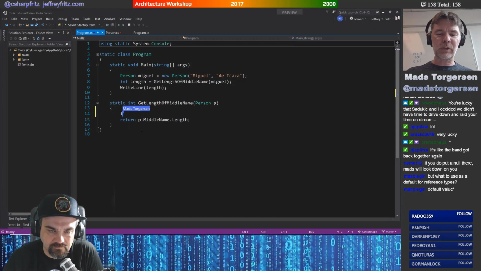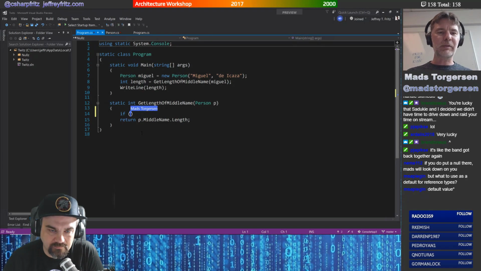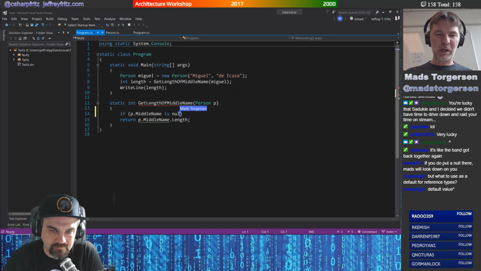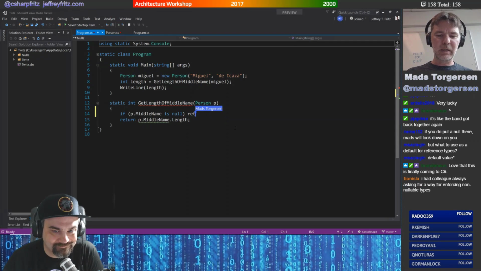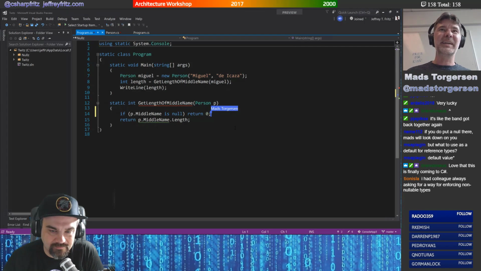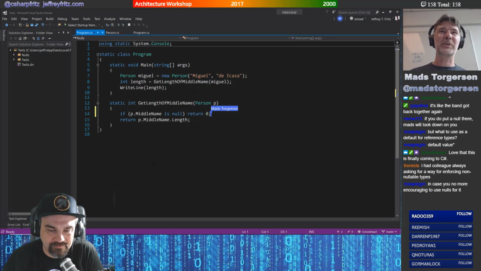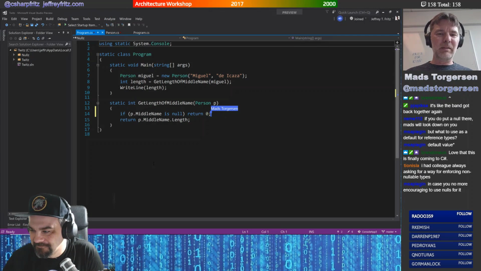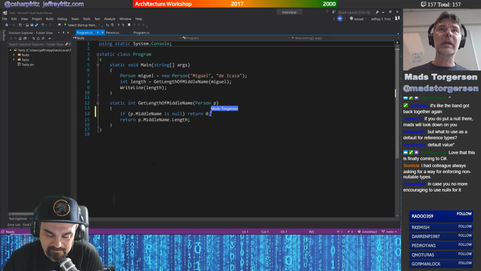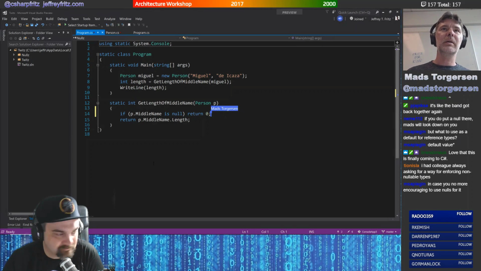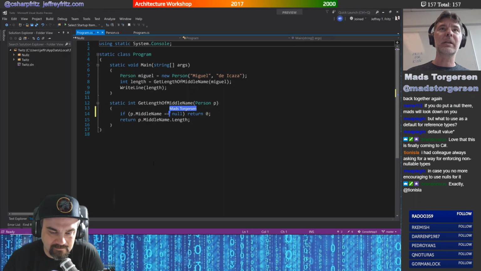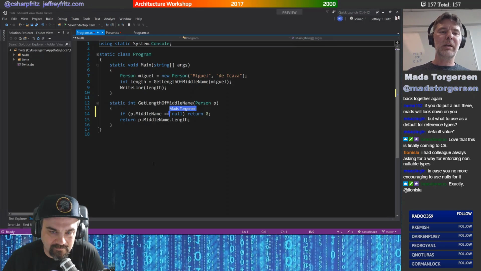But if I do the right thing, which I probably should have done all along, I can fix the bug by saying if p.MiddleName is null, using the pattern version of it, return 0, for instance. Okay. Now the compiler, there it is. Yeah, it disappeared. Now you see that the squiggle went away because it is no longer potentially null. Actually, there's a little bug here. It's going to keep the squiggle on. So I'm going to do it the old-fashioned way.